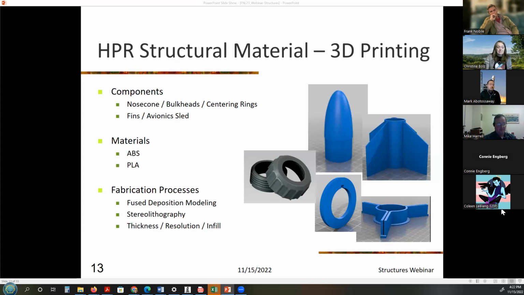You know, like the resolution, whether you're printing fast or slow, how much material it's putting down, and the rate it's putting it down. And then using the infills as well. On the nose cone, for example, are we going to add a hexagonal infill to add some strength while making the wall thin? And then it's a trade: how much infill for strength versus how much weight do we lose? So it's understanding those trade studies, and that's what the written reports are for. Next.